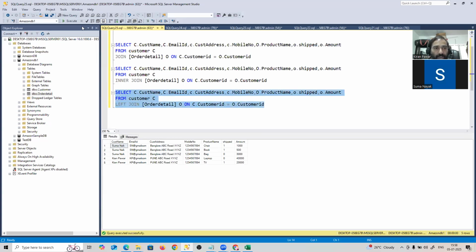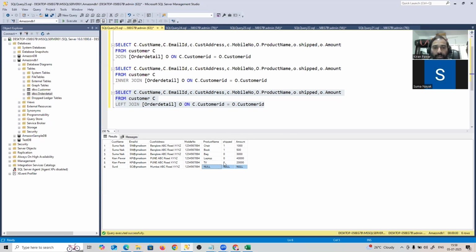If I do this, I get Sunil as well as part of my result set. And he didn't order anything, right? So that's why I got a null value here. By default, you'll get the null value. Why is there a default null value? SQL keeps this as a default null value based on the schema in the tables. When you create a table and add some columns, by default it allows null values, so it keeps the null value in that schema.